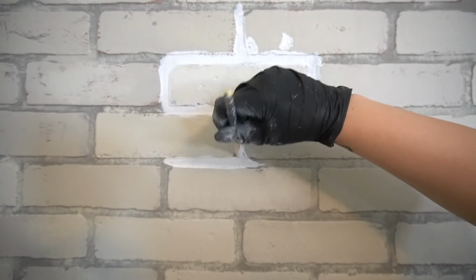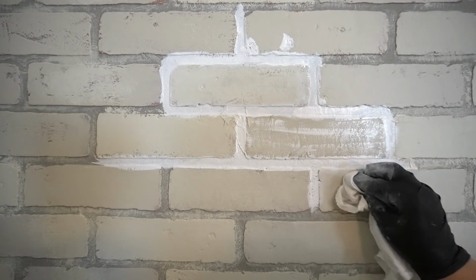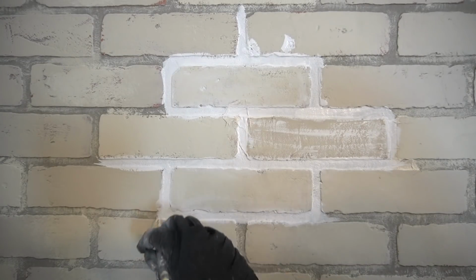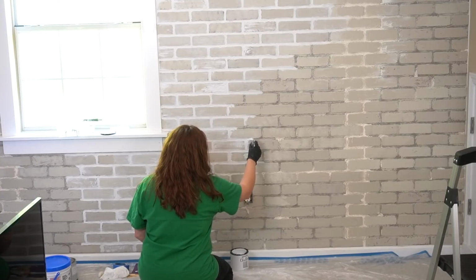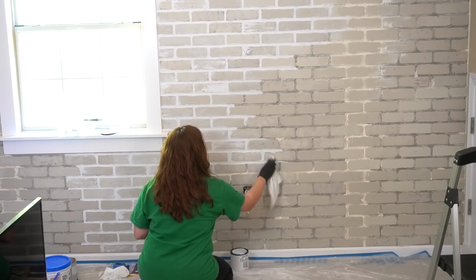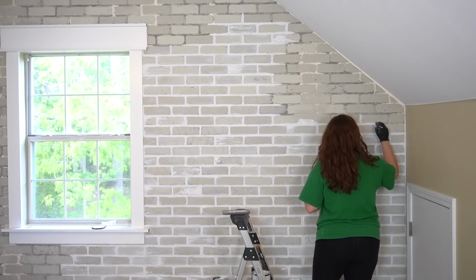Now, sometimes I would distress the brick, add paint on the brick like you see here, or just smear some white paint over it. That way they all kind of varied, and this gave a nice, natural, more rustic and aged look to the overall wall. And yes, this is another time-consuming task. However, if you take your time and give a little bit of detail to each of the bricks, it will come out looking so amazing and so authentic, you won't even be able to tell that this is not real brick.